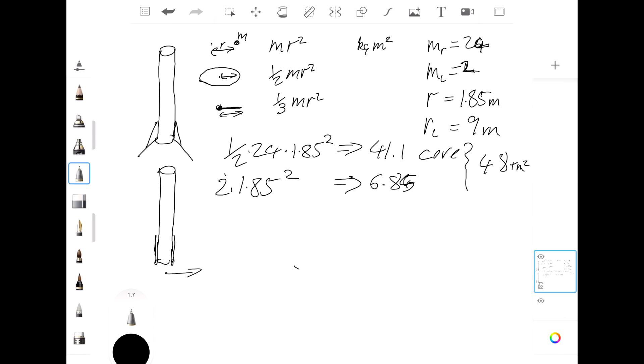Now when they deploy, they instead get this 9 meters and they become the rod held at one end. So you get ⅓ times 2 times 9 squared. That gives us a moment of inertia of about 54 tons per meter squared. What you're doing is you add this to the 41 and you end up with 95 tons per meter squared, and this is pretty much two times this.